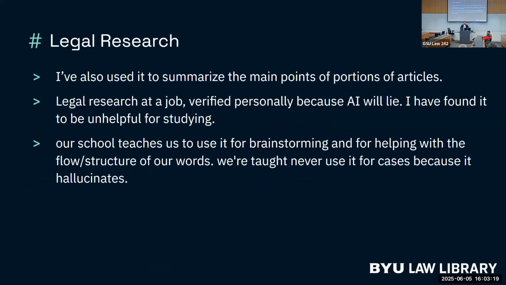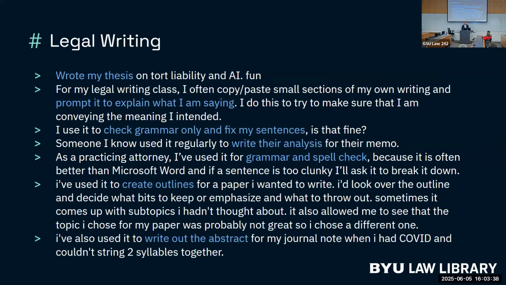Like, not telling you. Here's some legal research related ones: summarizing the main points of articles, using it for legal research at a job, brainstorming, structure and flow. Here's some writing related ones. Some people using it to explain things to them, some people doing grammar and style reviews, creating outlines, writing the abstract, or the full thesis, as you see in the first point there. Oh, sorry, that's the subject of AI, not wrote it with AI, I think.